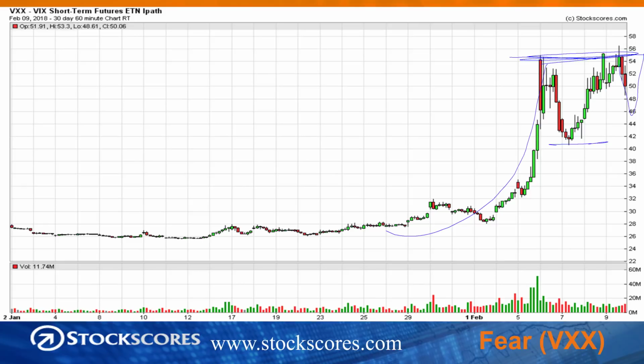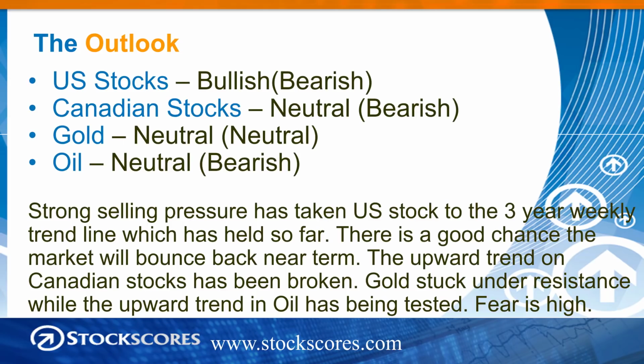This has a history of coming alive for a short while and then calming down. It hasn't calmed down enough yet to make me think that the worst is over until we can maybe get a break of that upward trend line on the VIX. I wouldn't get too cocky with being a buyer, but certainly it does seem to be having some difficulty.